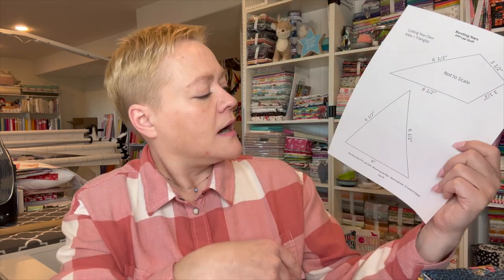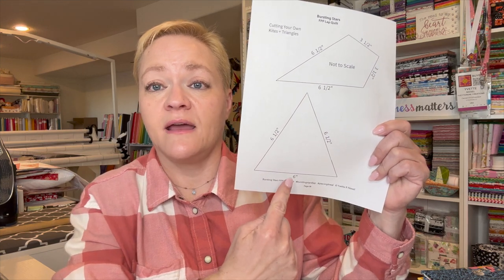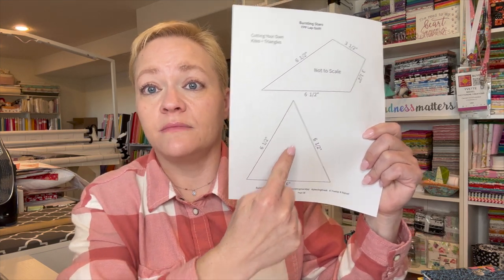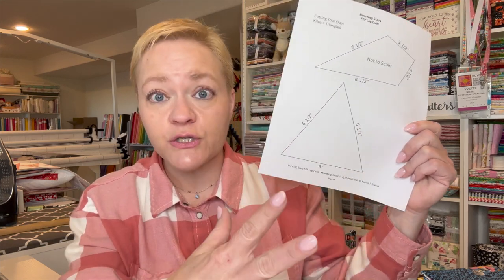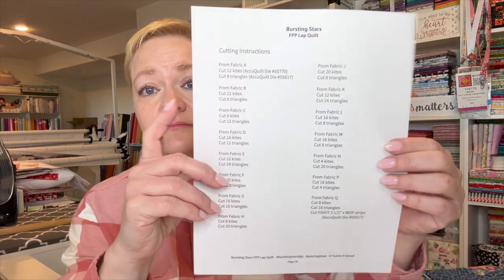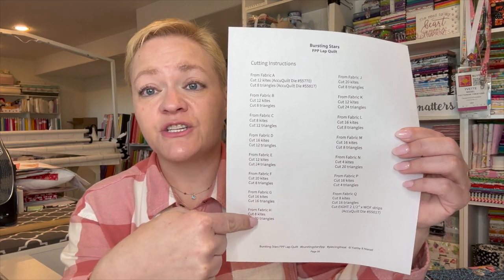And then the triangles, it's 6.5, 6.5, 6. Okay. And this is not to scale either. Neither one of these is to scale. So you'll want to make your own template. So you could do that. You could totally do that. And then your cutting instructions will tell you how much you need of each shape and of which fabric.